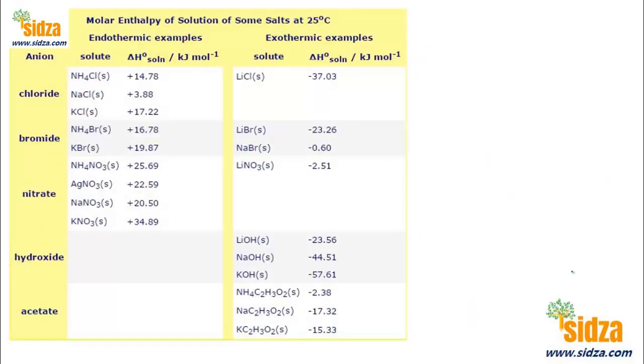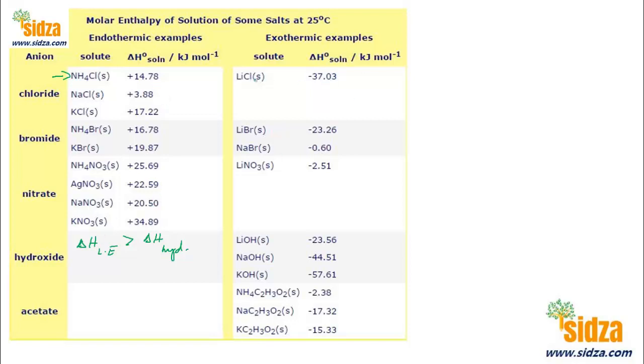Here I'm going to show you certain examples with positive and negative enthalpy of solution. You can see ammonium chloride, right? A lot of heat is absorbed here. You can see about 14.78 kilojoules of heat is absorbed when you take 1 mole of ammonium chloride in excess of solvent. So you can see all these salts have a positive enthalpy of solution. That means for these substances, the lattice energy is more than the hydration energy. Okay, that's why the enthalpy of solution is positive here.